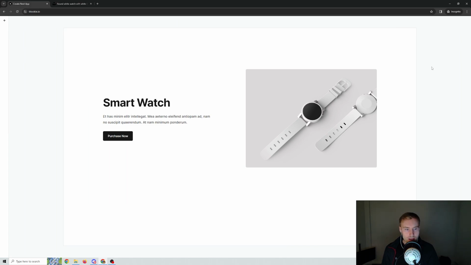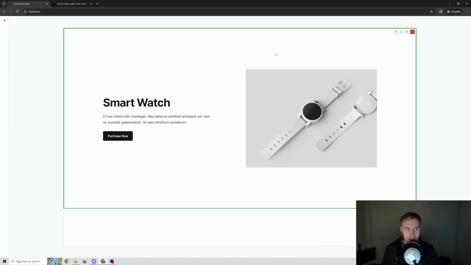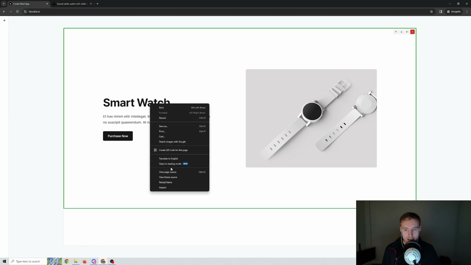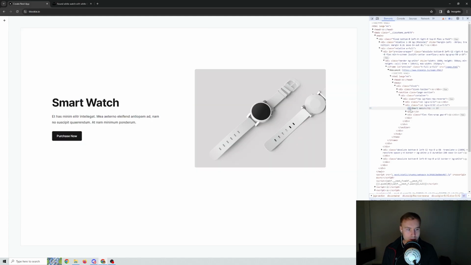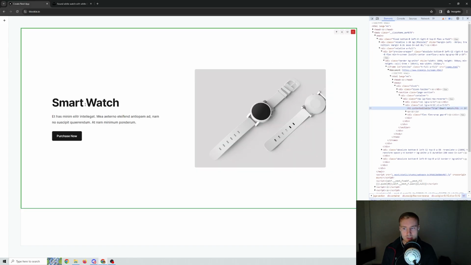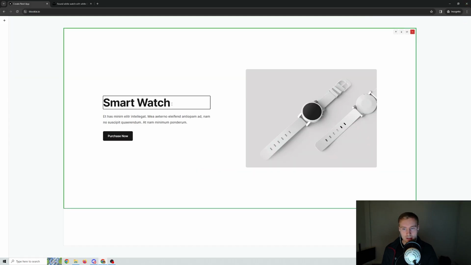Okay, but one thing I realized is if you just want to update the text, then you really shouldn't have to go in here to do it. I feel like it would be good if I added the ability to just click on whatever text you want, and then we can use that contenteditable attribute that I showed you in the last video. Let me just add it back here. So we really want something like this where you can just click on the text and update it like this without going into the source code editor.